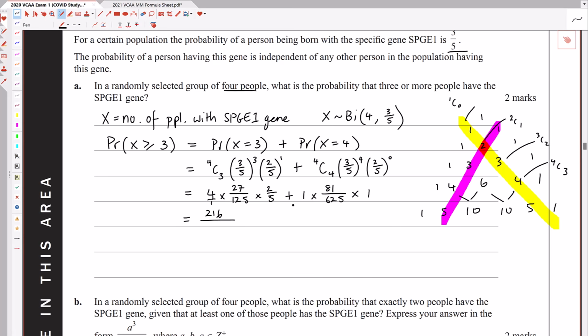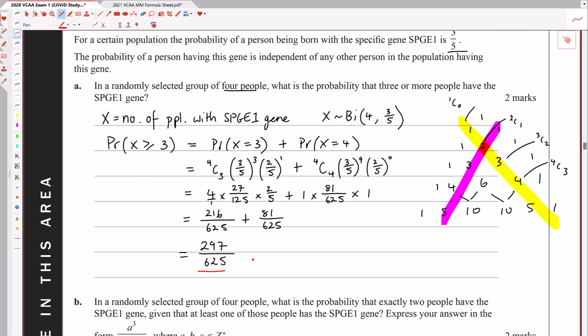Over, this is 4 and 1, so we've got nothing there. 1 times 125 times 5, 125 times 5 is 625. Plus over here we've got 81 on 625, so we've already got a nice common denominator. We just need to add 216 plus 81, so 216 plus 1 is 217, and then plus 80 is going to be 297 on 625. Can't see any obvious common factors in that, so let's hope that's factorised. What have we got there?